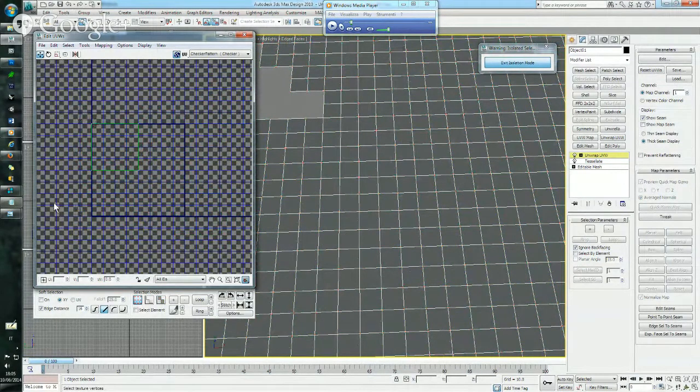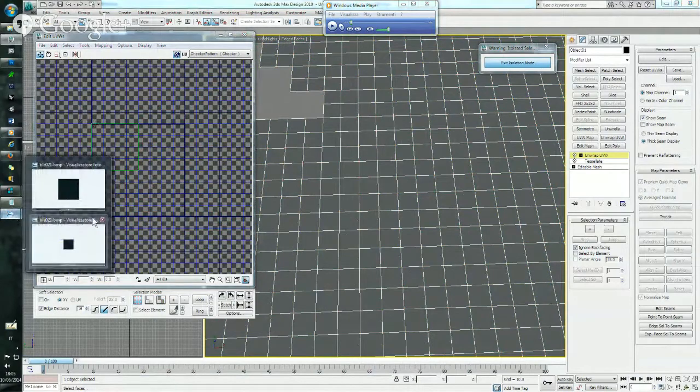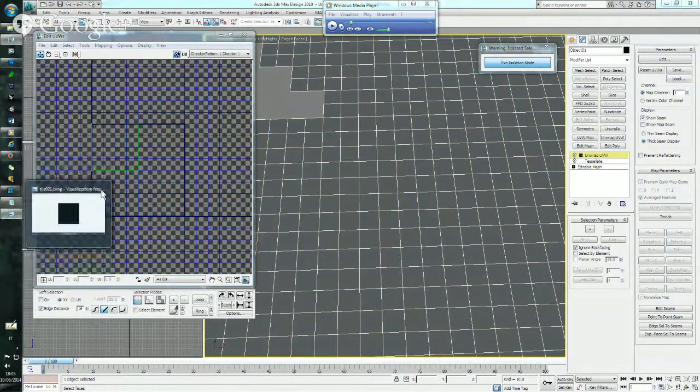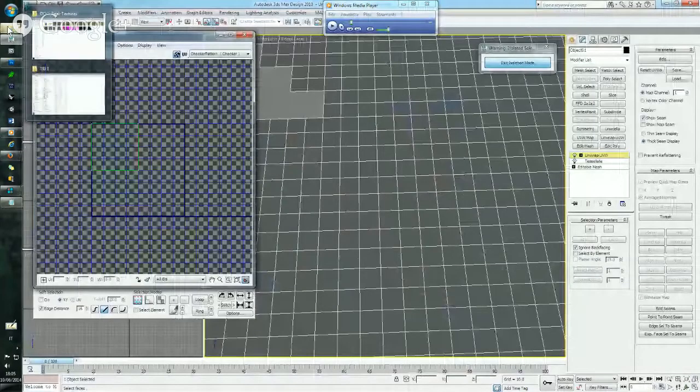Okay, but as I told you previously, maybe in one of those tutorials, we have some UV coordinate zones to respect.